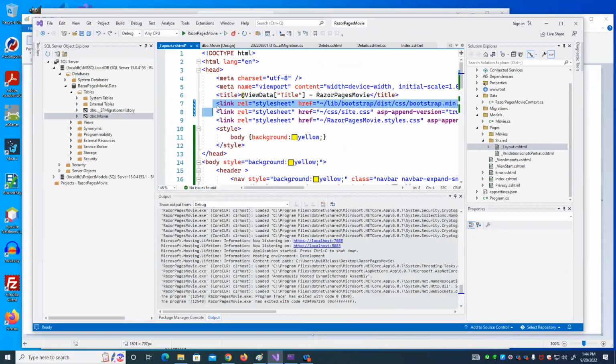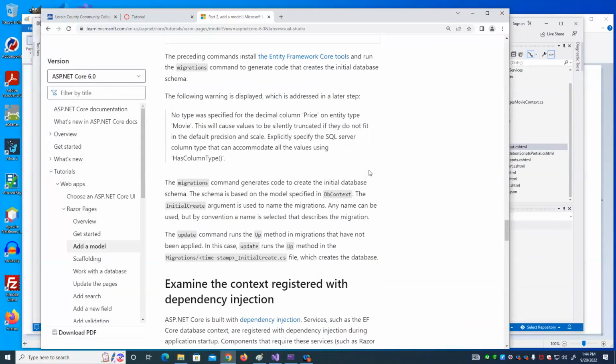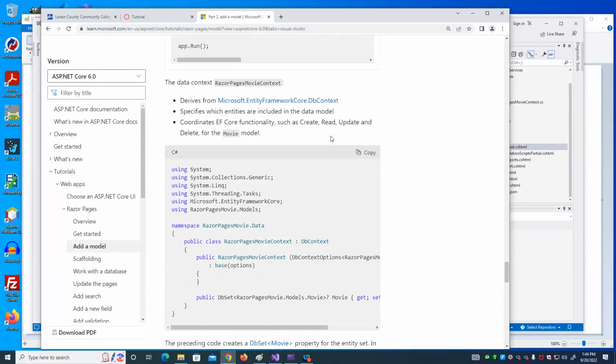Okay, so let me make sure you understand your assignment. Your assignment is to go in and repeat everything I did. Now, there's more to the tutorial that I'm not going to go over today. They give you some things to look at.